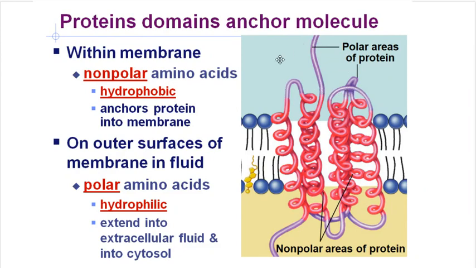The parts of the protein that touch the water side, either the inside of the cell or the outside of the cell, right here they're shown in purple, those are going to be polar and hydrophilic, water liking. The parts of the protein that are in the inner area where the tails are, they're going to be nonpolar and hydrophobic. So they're going to fit right in with those tails. So because they're amphipathic, they can not only fit in the membrane, but they can extend to the outside or the inside of the cell, and all parts of the protein are then happy, which is pretty cool.